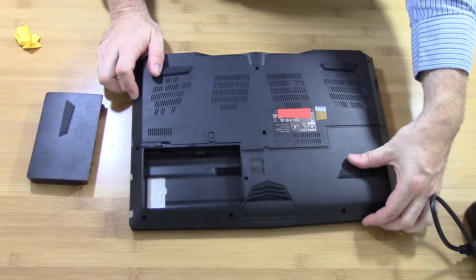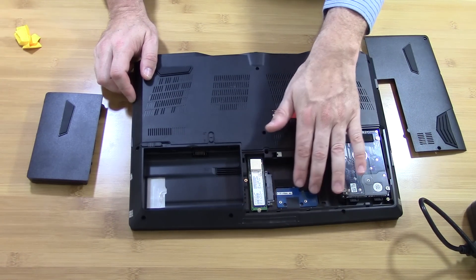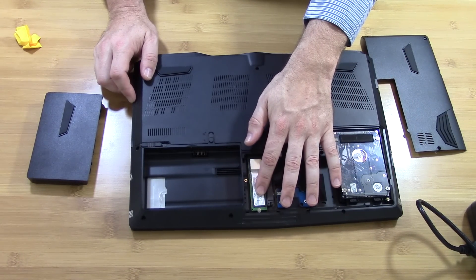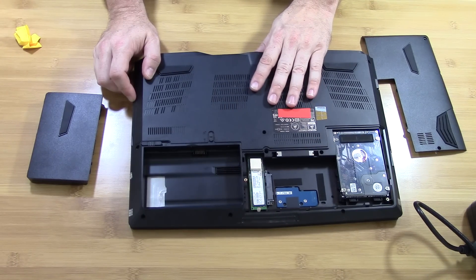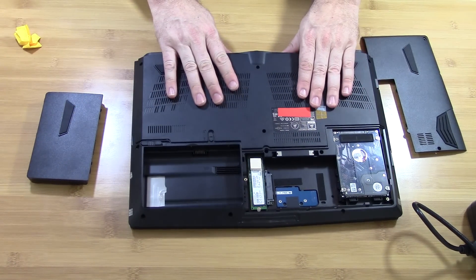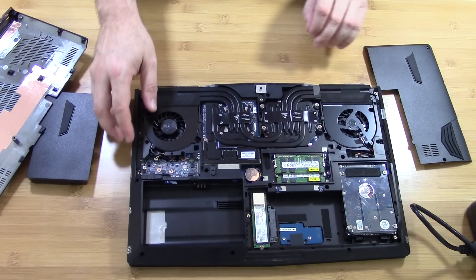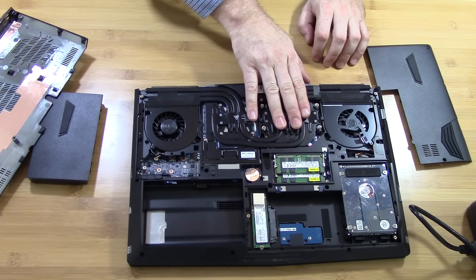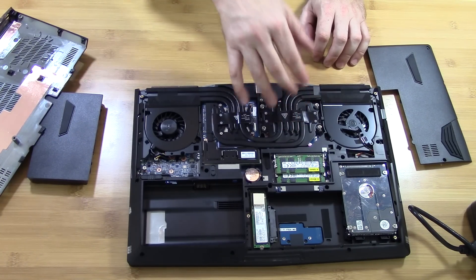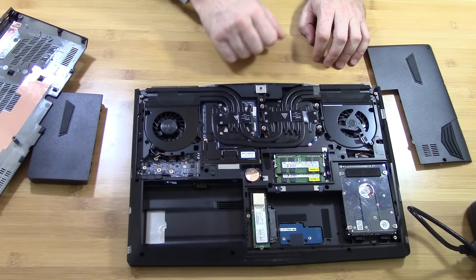Underneath, you've got your drive storage. You can fit 9.5mm or 2.5-inch drives here and here, or 7mm drives which typical SSDs are. There's also an M.2 SATA or M.2 PCIe drive slot — this one has the PCIe Samsung. After removing four screws and pulling off the panel, you can see the GTX 980M, the i7-6700K desktop quad-core Skylake processor, and a massive cooling array. Previous performance from earlier models shows it does a great job keeping temperatures down.